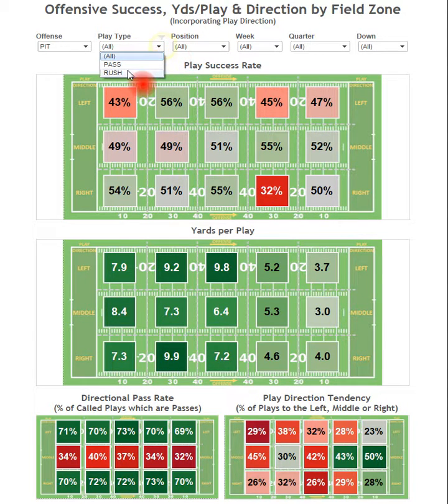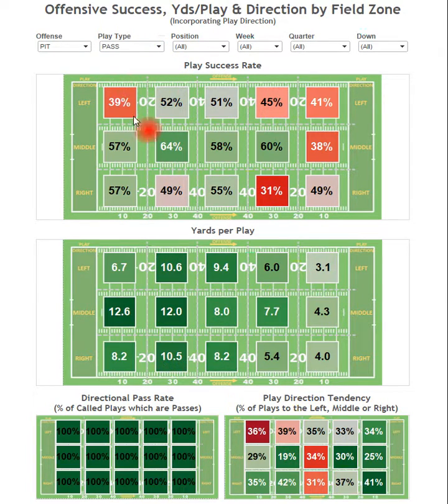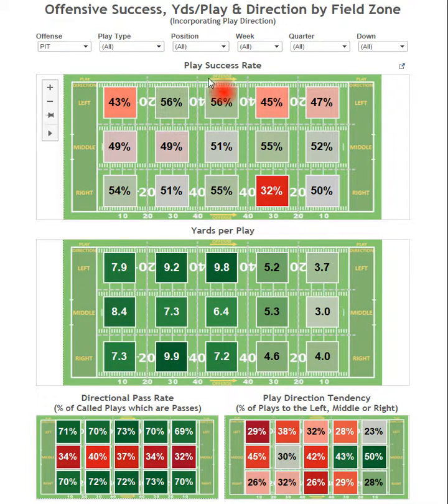So you can see that sometimes if you want to look at just pass plays and I want to see where they're passing the football, down here near the goal line, they're typically going to the right, and this is actually where they're the most successful. So you can generally get a sense as to where they're passing the football based upon that directional element. And that's pretty much all this table is. You can look at it from a variety of different teams or other information, but that's essentially what you can do with this table and what it depicts.